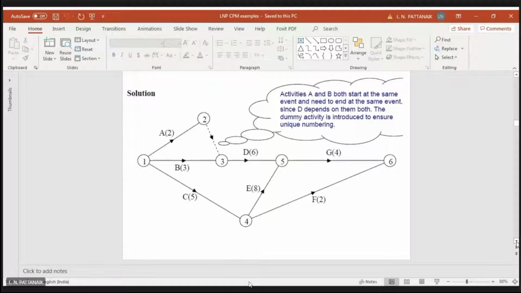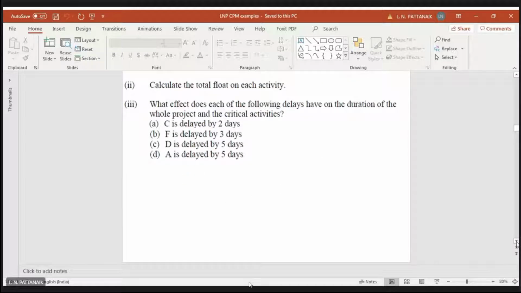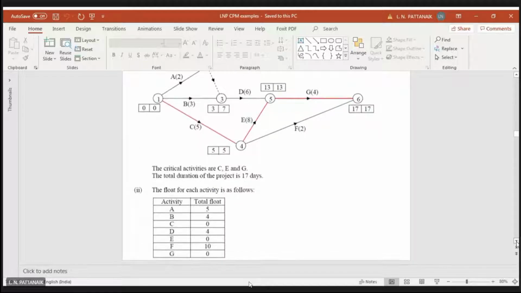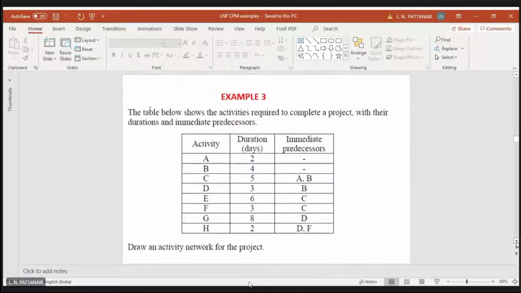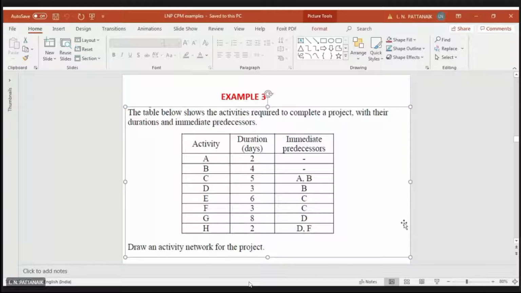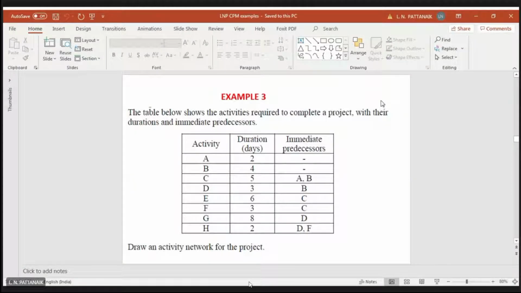So next problem I am giving. We have not solved it yet; the problem will be solved later on. First, let me give you an idea of how to construct the network. For example, this is another case where you can see activities A to H, their durations and their predecessors are given. So take a couple of minutes just to start a rough draft of this problem. All of you, I don't know how many of you are in the class now, 25. Okay, fair enough. So you can try it and see how you can proceed.